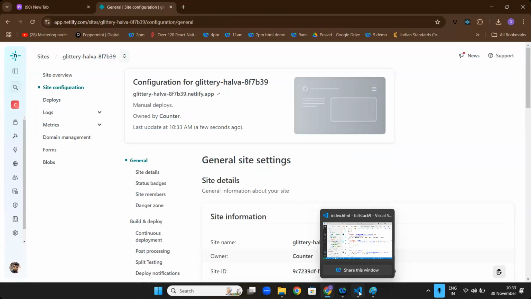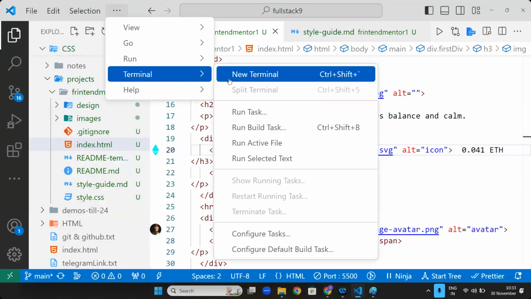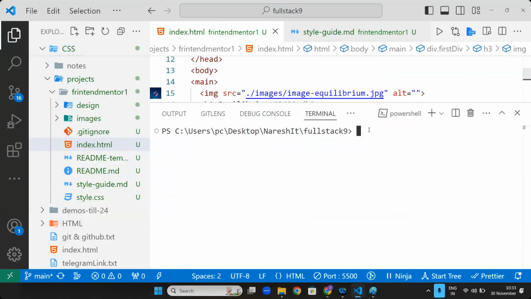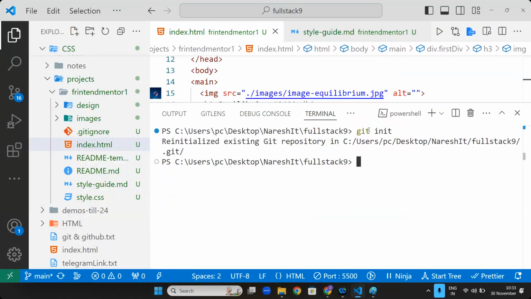Also, I will push this whole thing into GitHub. How do you push it into GitHub, sir? GitHub will have basic commands. Every day do the commands, you will remember them. Git init. Every day you don't need to write it actually, but I'm just doing it. Git space add space dot.